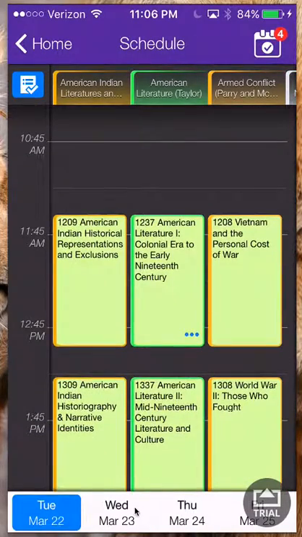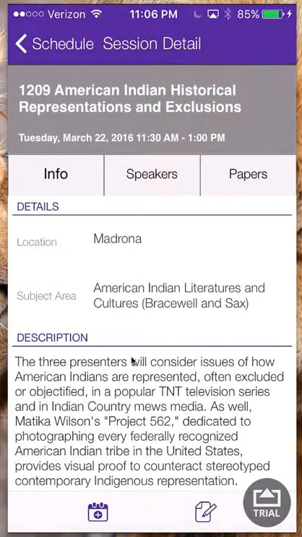And if one session piques our interest, we can certainly click into it. I'm going to be clicking into 1209. Once I do so, I'm able to see all the relevant information associated with the session.